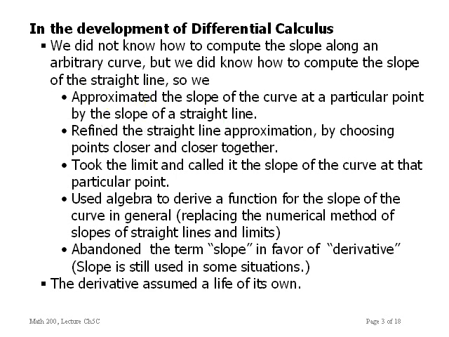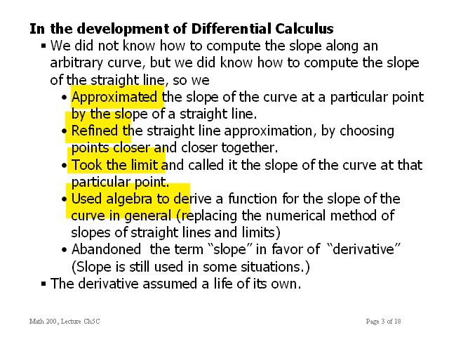Here was the situation in the development of differential calculus. We wanted to compute the slope along an arbitrary curve, but we didn't know how to do it. We did know how to compute the slope of a straight line. So we used what we knew how to do and approximated the slope of the curve at a particular point by the slope of a straight line. Then we refined the straight line approximation by choosing points that were closer and closer together. Then we took the limit and called that limit the slope of the curve at that particular point.